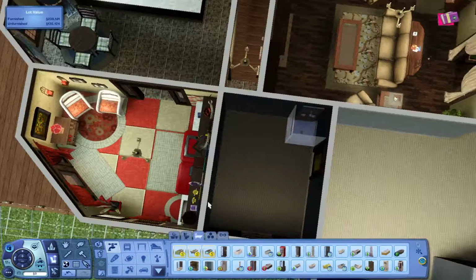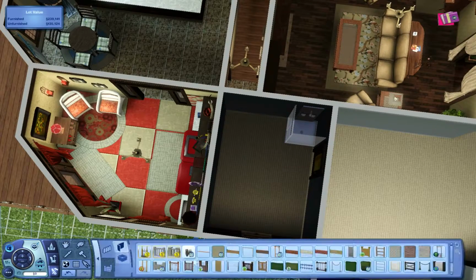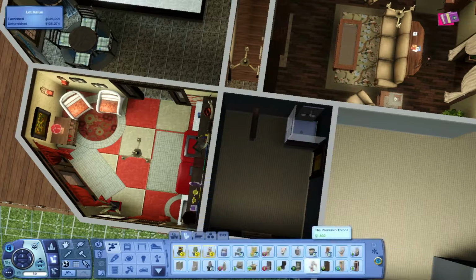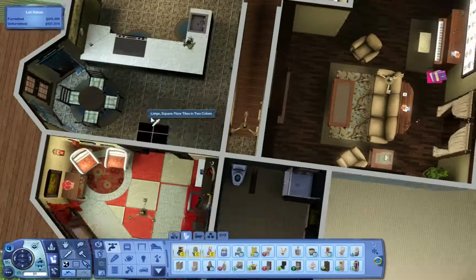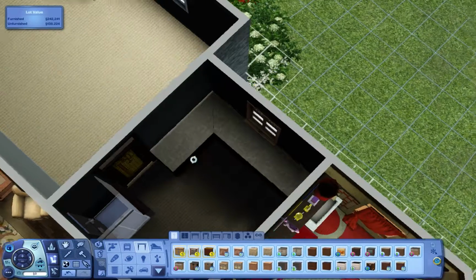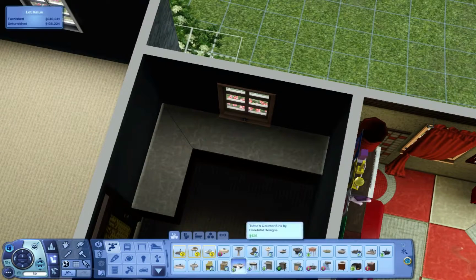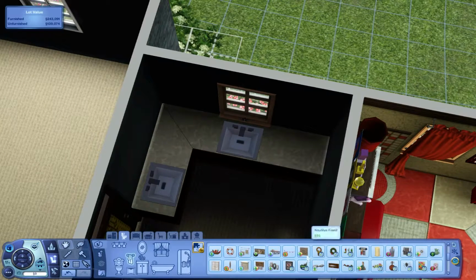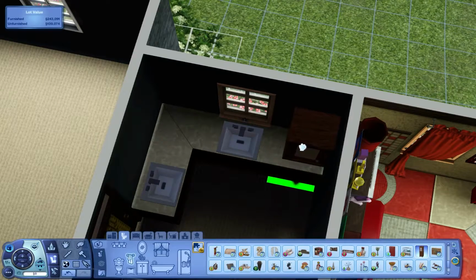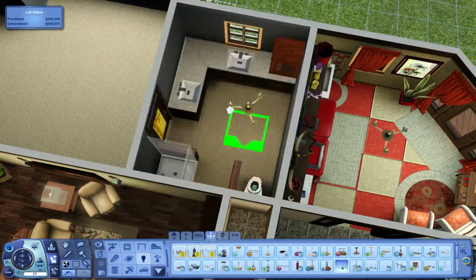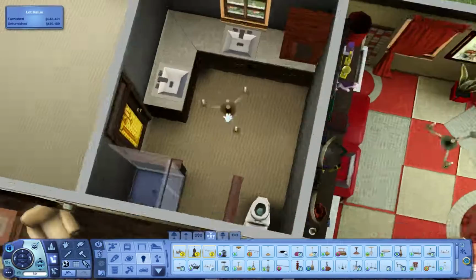So now this is the master suite bathroom. The bathroom isn't really all that big. We do not get a tub, but we do get a double sink. So you will have double sinks. That way, if you have two Sims in there washing up, they have, well, I don't know if they can both do it, actually. Now that I think about it, where I put that sink, I don't know if they can both stand there or not. But it looks nice, so that's all that matters, right?